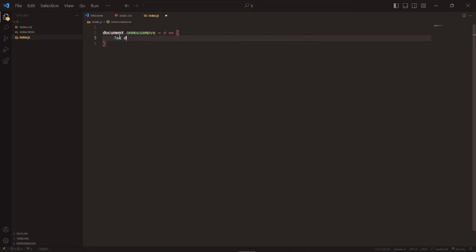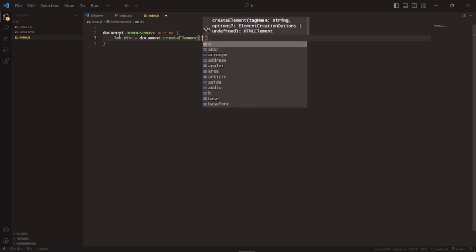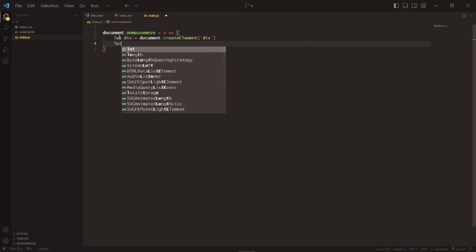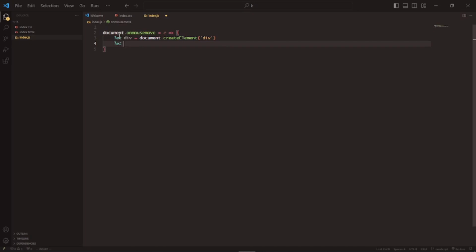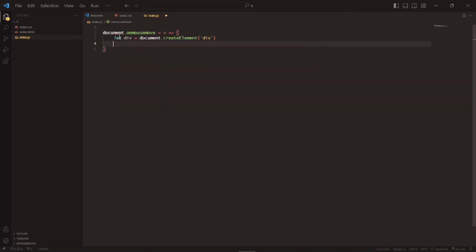Let div equal document.createElement div, and now you get another div element, div.append.